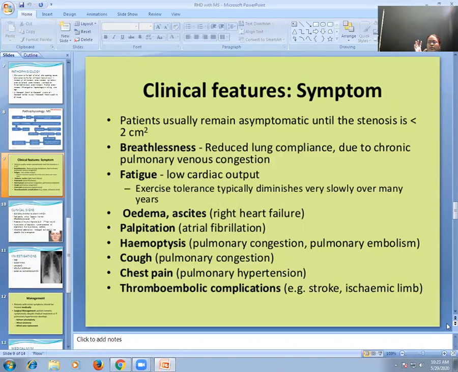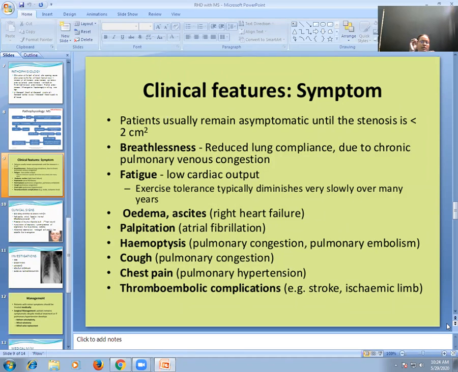If pressure in the capillary, the artery and the vein increases, that means hydrostatic pressure in the vein increases, and there is exudation of fluid coming out from the vascular compartment into the interstitial compartment. So there is interstitial edema. Fluid comes into the interstitial spaces initially and later into the alveolar spaces. So there is interstitial edema in the lung, and later alveolar edema in the lung, which is called pulmonary edema. So back pressure effect leads to pulmonary edema.